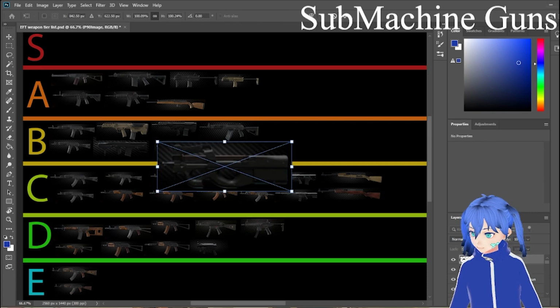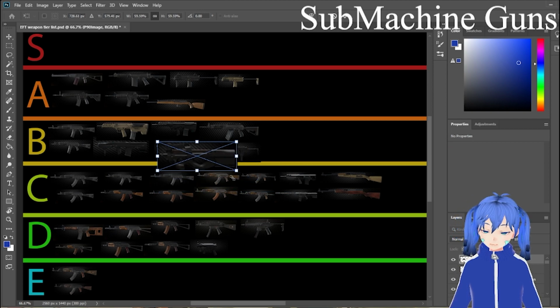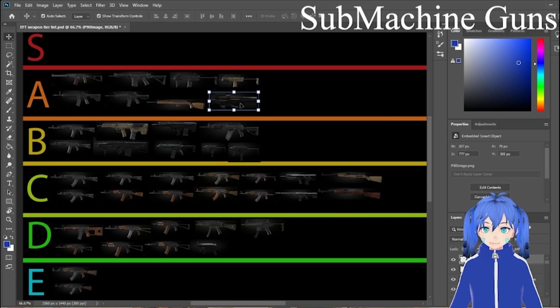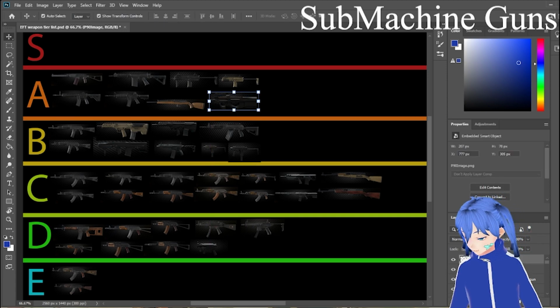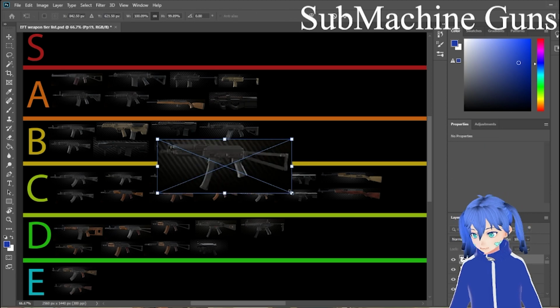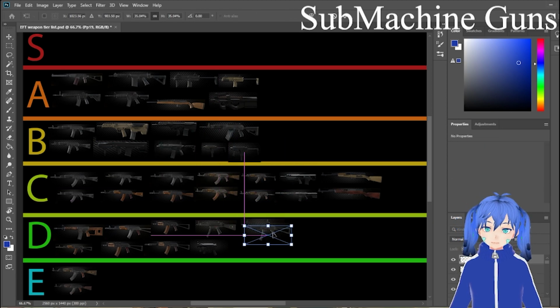Next is the P90. P90 uses 5.7 by 28. I will put it in A tier. The only problem with P90 is the mag loading takes forever. Next is PP19. PP19 for me goes in D tier.